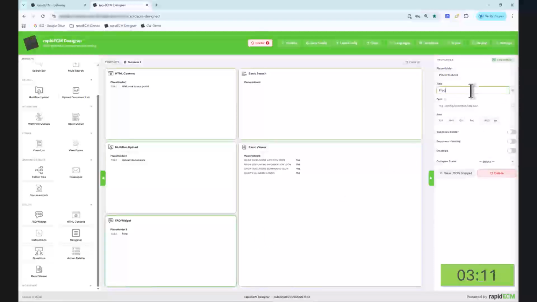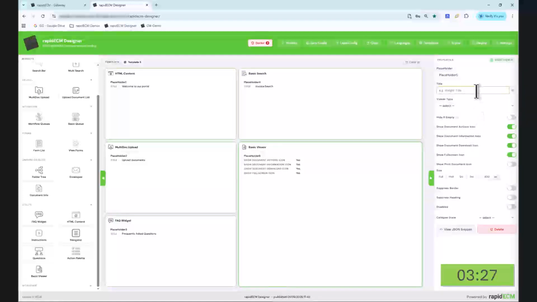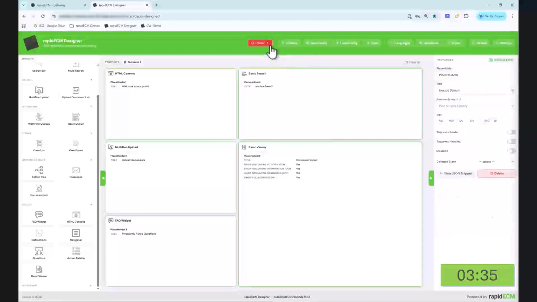In here, we'll go with frequently asked questions. I'll go for invoice search, and we'll go for document viewer in there.